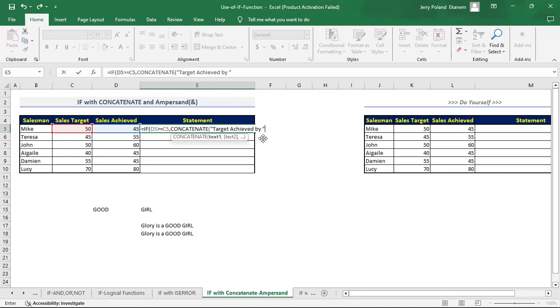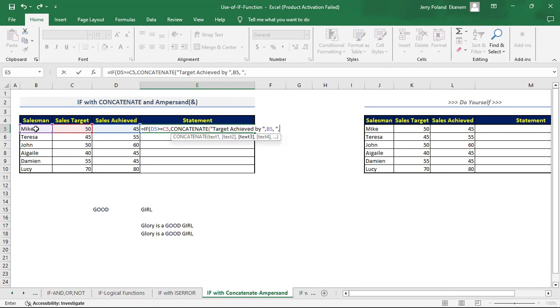We concatenate it with what? By B5, which is the salesman Mike here. And then we concatenate it again, B5, then we make a space. Concatenate it again, space like so.